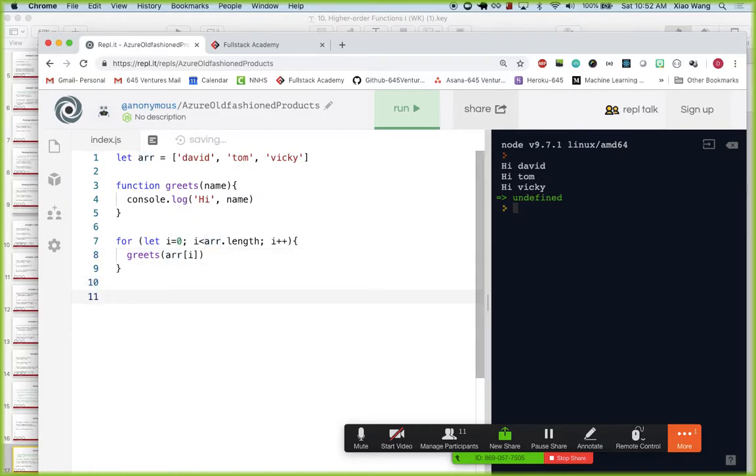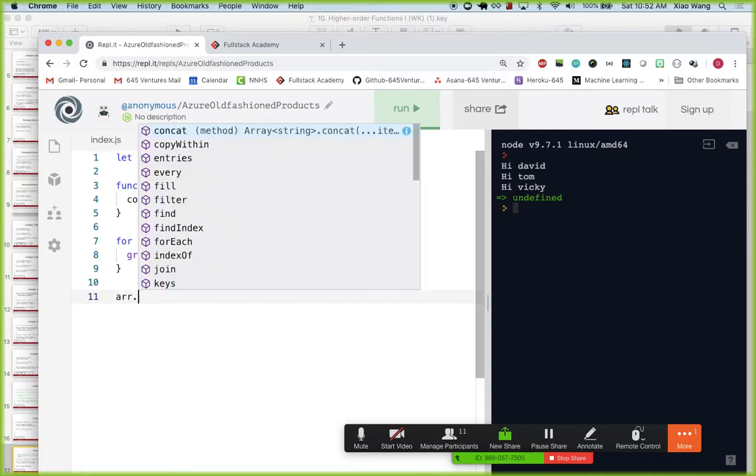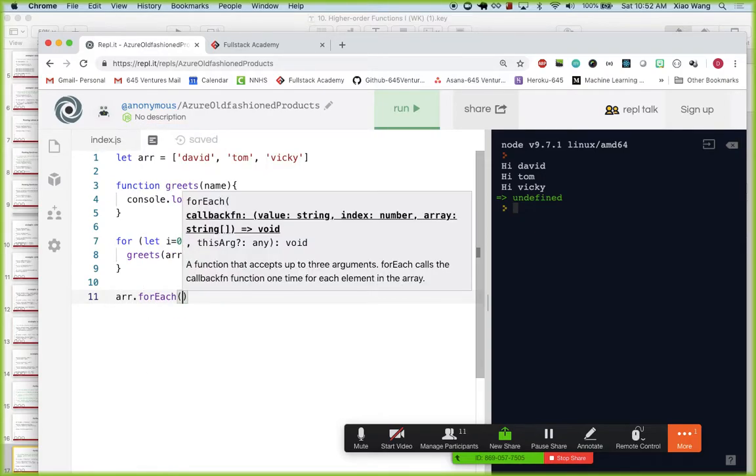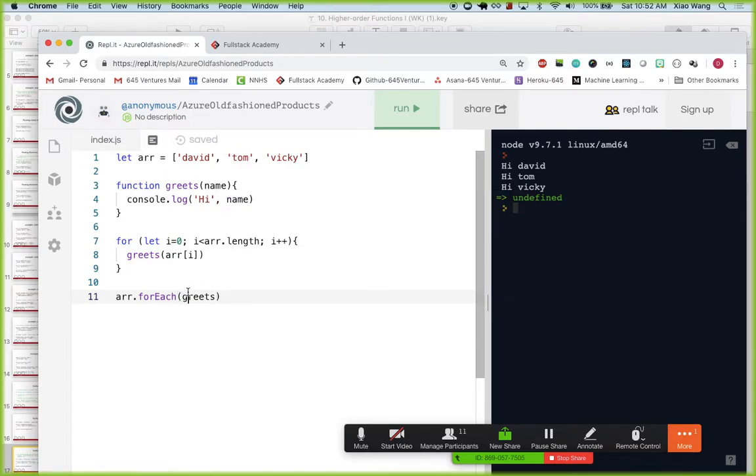So this is one way to do it, right? Now instead of doing it that way, the alternative is I can do something like arr.forEach, and I just pass in greets. What forEach is going to do for me is say, okay, great. Which array am I using? I'm using arr. Great. Let me make a for loop for you. Let me take whatever you pass in, and this will be what I invoke for you. And at every instance, I'm going to call your function, and I'm going to call it with these 3 arguments always. So just to prove this point, I run this.